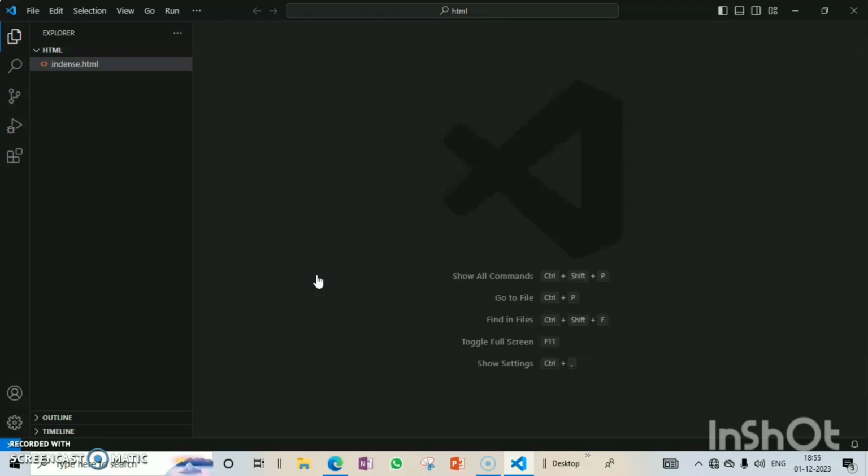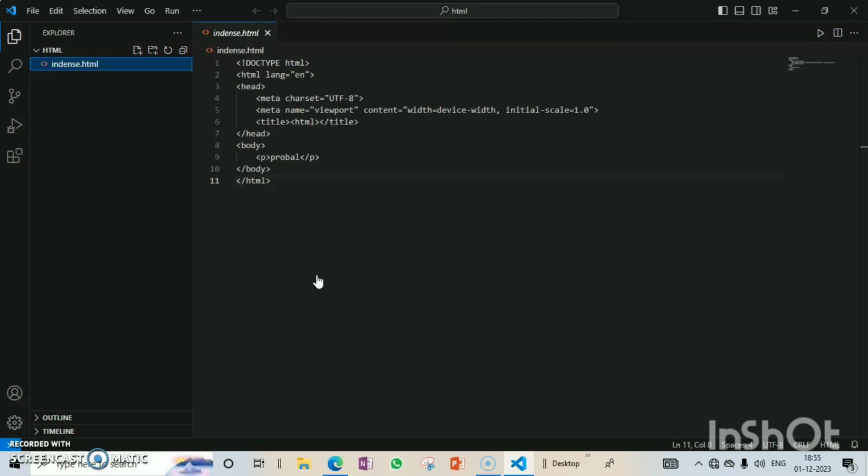Okay, in here I have already written index.html. You have to write index.html. So I just click in here. Okay, so index.html, in here I get the document.